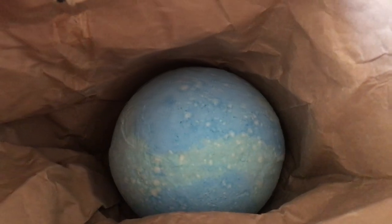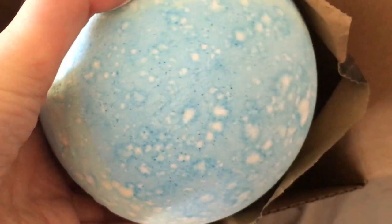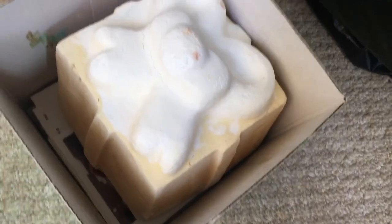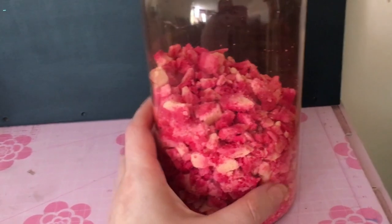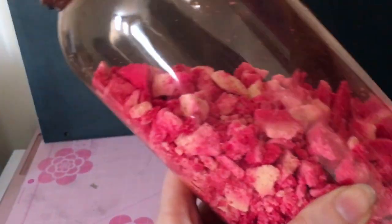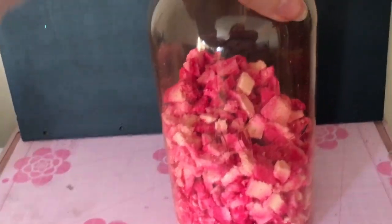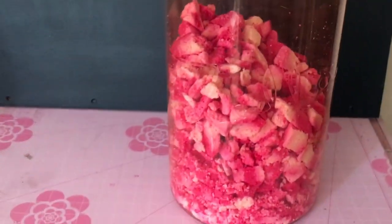I also have a giant Mother Earth bath bomb picked up from the Lush Kitchen, and a Golden Wonder bath bomb which is also absolutely ginormous and will be getting used up very soon. In here I have the Lush Comforter bubble bar — every now and again I'll open it up and give it a whiff because it just smells absolutely amazing. This is also a really great way to store your bubble bars, which I'll be talking about later this month.